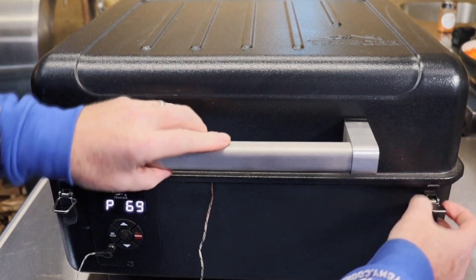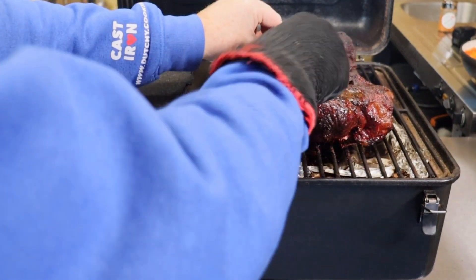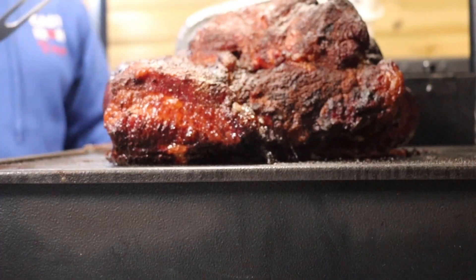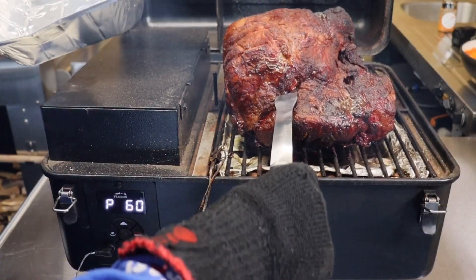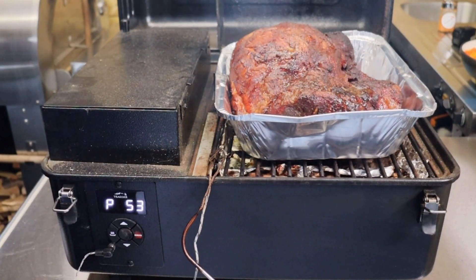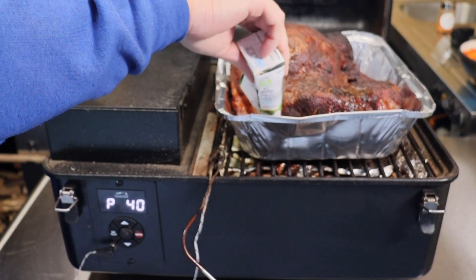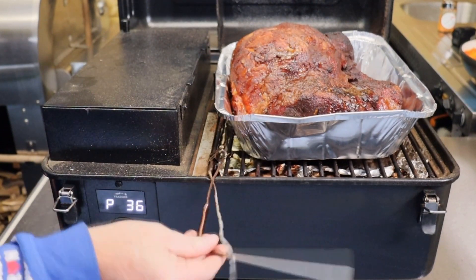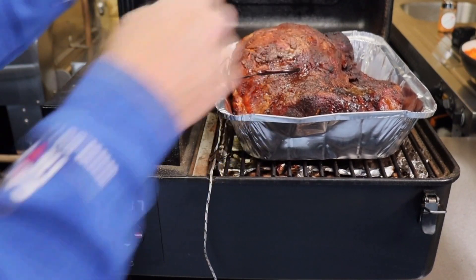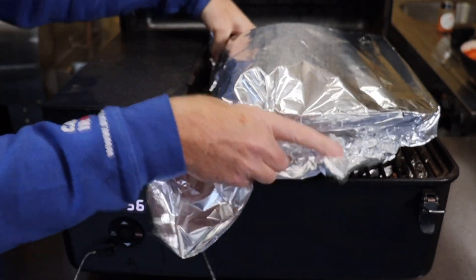At this point it's been three hours, we've been through the stall. It's 70 degrees C — that's 158°F. Going to remove the probe — look at the juice running out of that. We're going to get this off the grill and into a foil tray. I like using foil trays rather than wrapping because I find that foil wrapping can leak. We're going to add some apple juice, insert our probe back in, and then wrap it with foil — two layers to make sure we seal it properly.